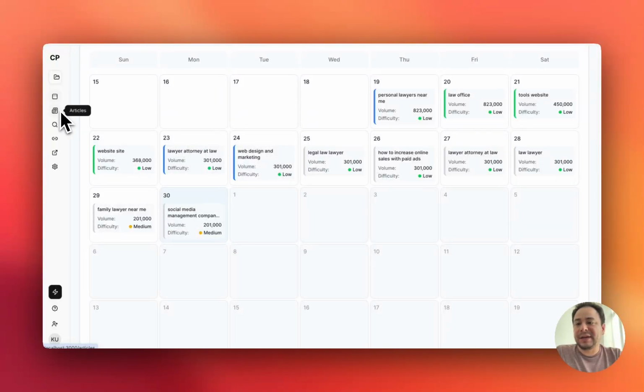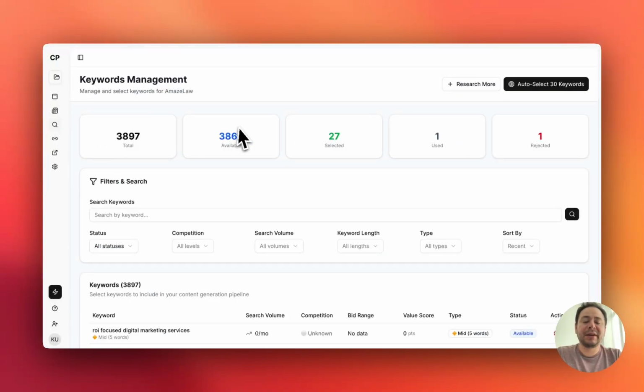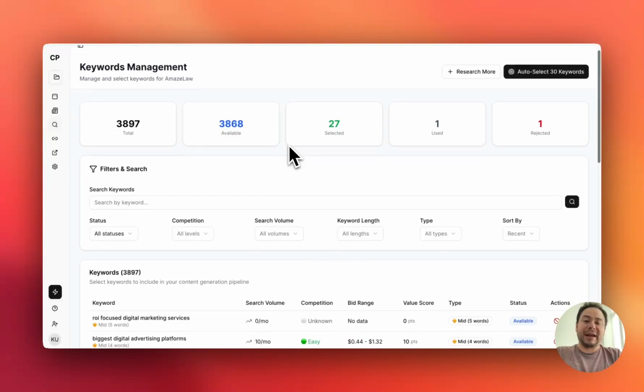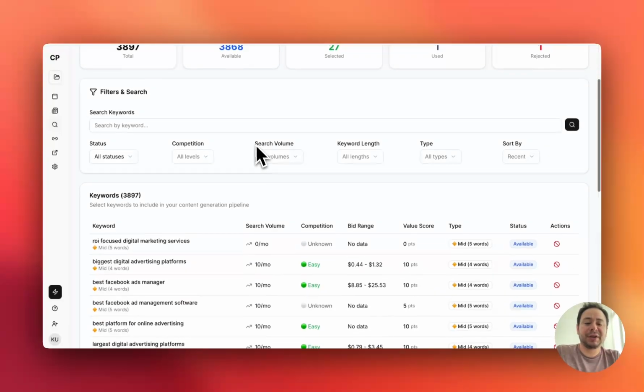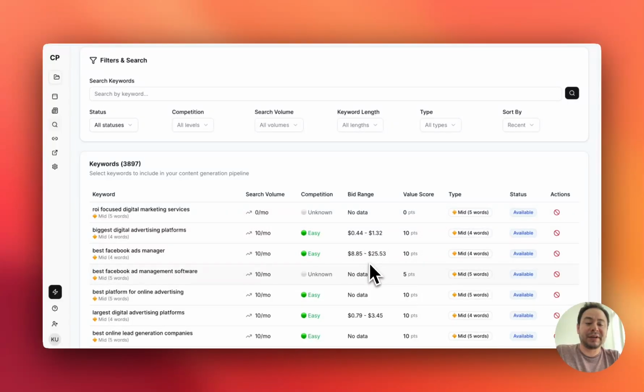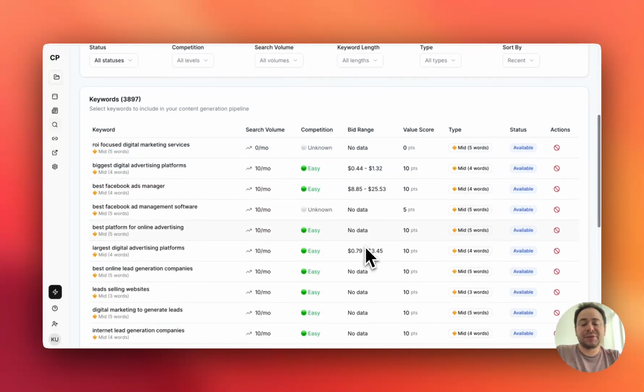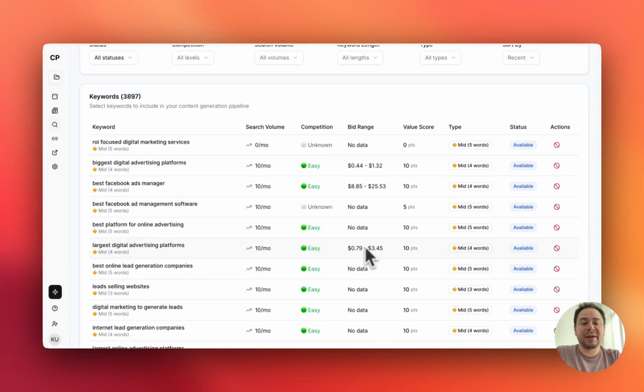So now let's go to keywords. So here is where you can basically do all the keyword research that we have for you. And again, this is where we're unique, is these keywords are actually from Google. So we'll give you the search volume, the competition, we'll give you the bid range if you're interested in the CPC as well. But again, since a lot about what we do is automated, you can also reject keywords that you don't want. That way, when we pick keywords for you, we won't pick them.